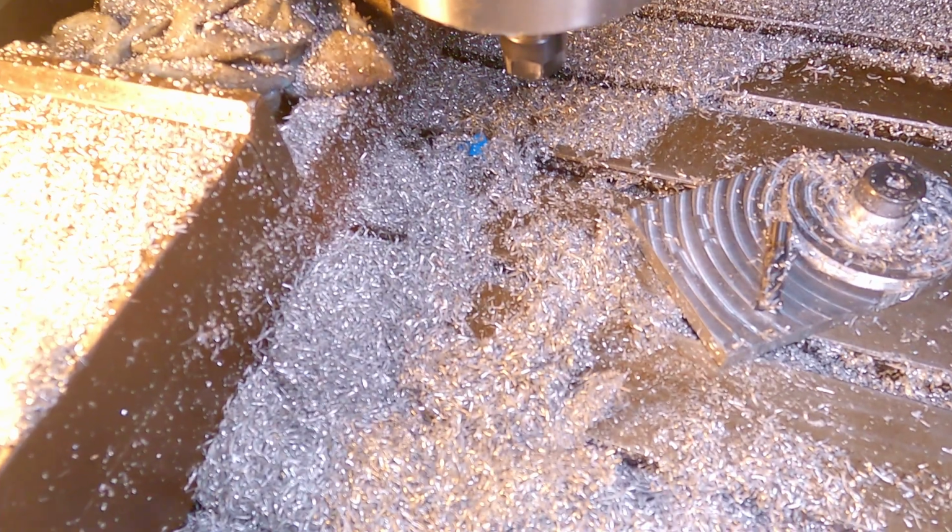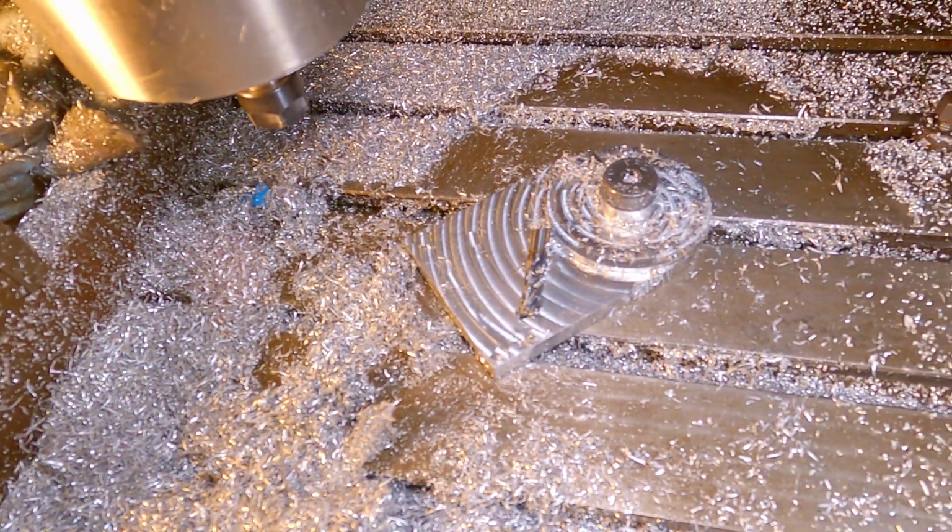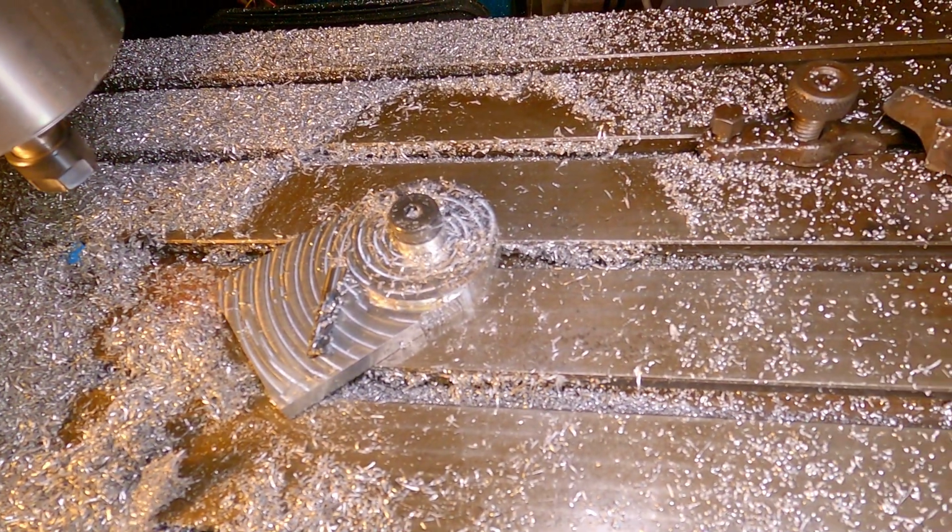Instead of having 2 sides that sort of blend in the big and the small radius, I'm just going to make 2 parallel sides going from the small radius.